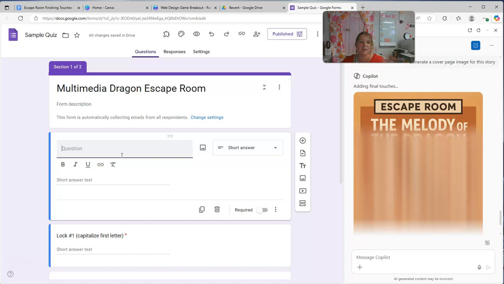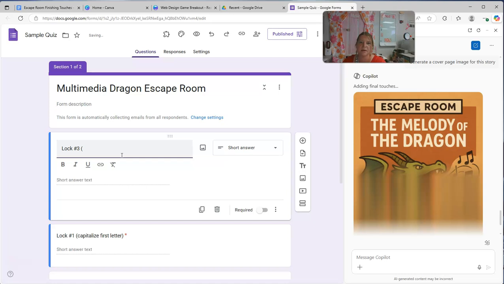And then I don't give really any information out. I just put lock, number, whatever. Okay? I'm just going to say 3 because I already have a 1. I would say give specific notes about how many letters if you want, although it's probably already on your paper sheet. But you could say like 9 letters, capitalized first letter only, or whatever that is, okay, for yours.